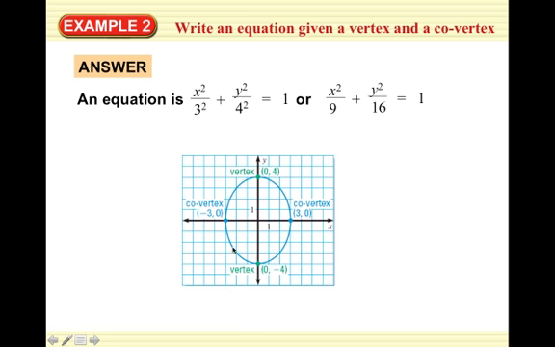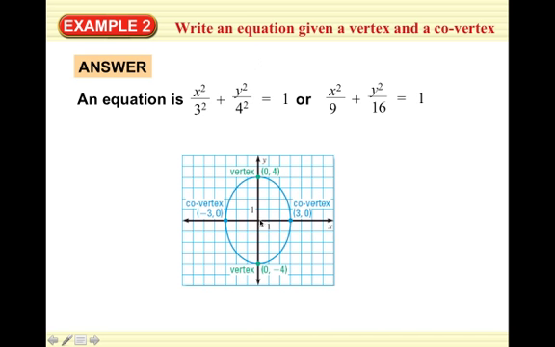Now, I like to put this stuff on the graph so I can see it. So my center's at the origin. The vertex they gave us was (0, 4). I can put that on there, and that immediately lets me know this is a vertical ellipse. A, this distance from (0, 0) to my vertex, is going to be squared, and that's going to be my denominator of y squared. From (0, 0) to (0, 4) is 4 units.